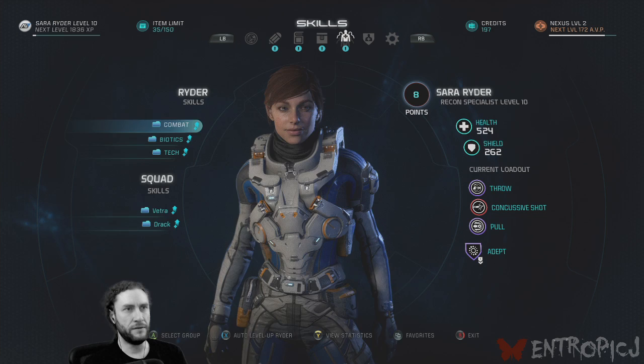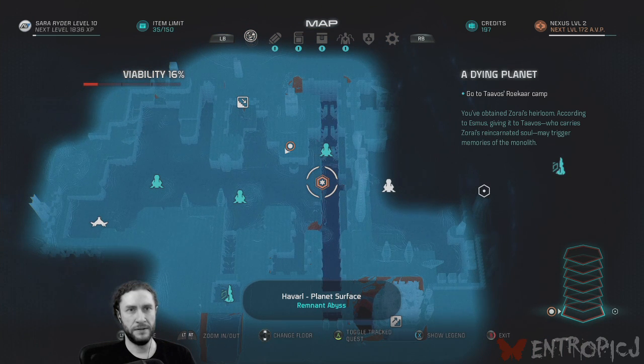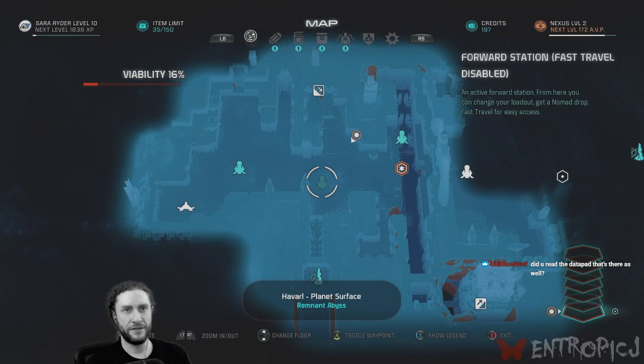Alright, what's our way out? We want to, oh, it came up high enough to get the surface map. That's cool. Go to Tavos' Rokar camp. Sweet, it's going to extend the bridge, isn't it? I like. Fast travel still disabled.